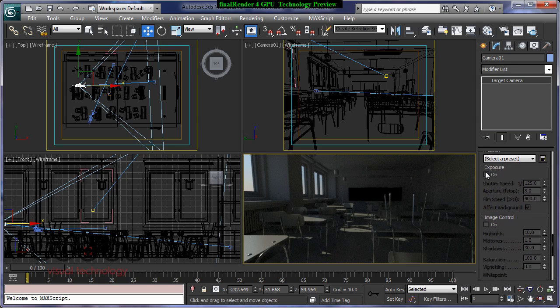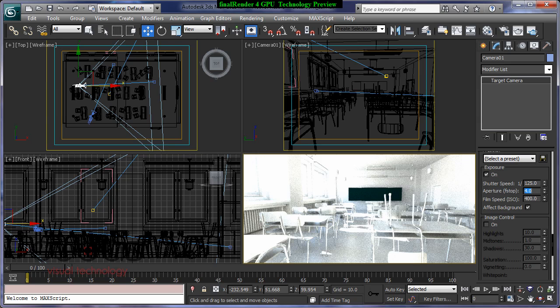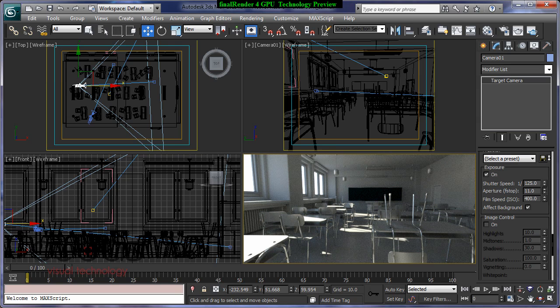And the cool thing right now is I'll just turn on the physical camera, and you can see in real time how it affects the illumination in the scene. So we can go here and just say, okay, I want to adjust the f-stop, and you get immediate feedback in here. So you can actually play with the spinner and adjust your physical camera to real world values or to any value you want to see here and have.